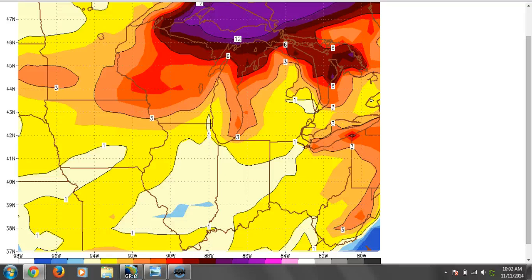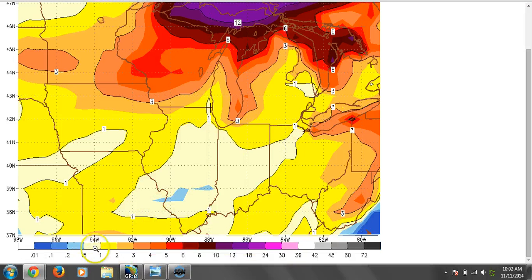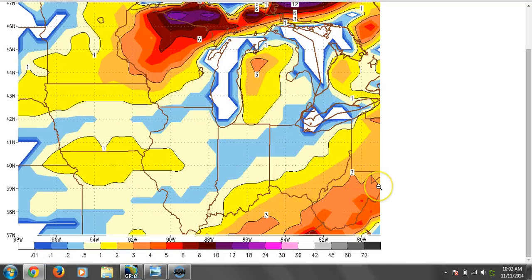Here is what the European model gives us for snow chances. If you see white, don't think you're missing out — the white indicates about a half inch of snow, with just a couple tenths of an inch in the blue shades, and an inch starting in the yellow. So this would be light accumulations if the European model is to be believed. The GFS shows a little heavier — a couple tenths to the north, a half-inch swath in white, and a one-inch swath in yellow. Accumulations generally look like an inch or less this weekend. If we warm up just enough for a rain-snow mix, it's possible not much sticks, but it's looking more and more like a good bet for some snow showers.